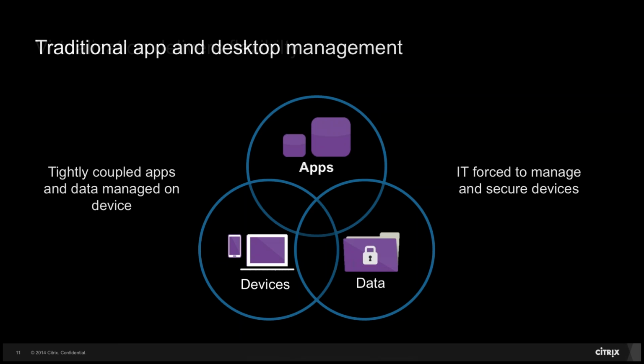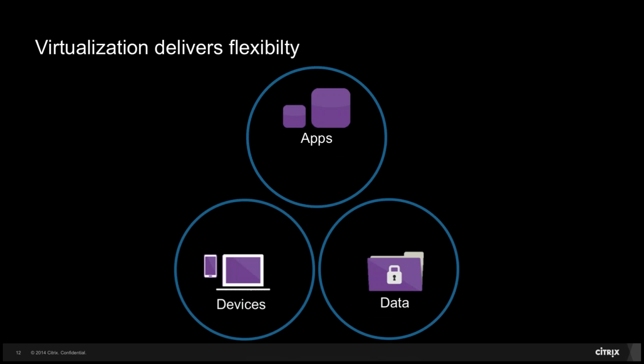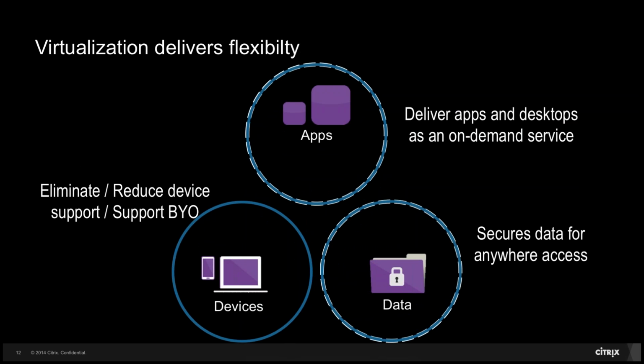All we're trying to do with Azure and with Citrix is separate those pieces when a user needs them to whatever device the user chooses to use them on. So we can start to manage single points in the cloud, we can manage single copies of the application, single copies of a desktop, we can keep data centralized, but we can also deliver data out to our end users simply and easily, and we can eliminate or reduce device support because we can switch our users to a bring your own device, you know, use whatever device is available to you, to the extent where maybe we can even fund devices for users to go and buy their own laptops for work.